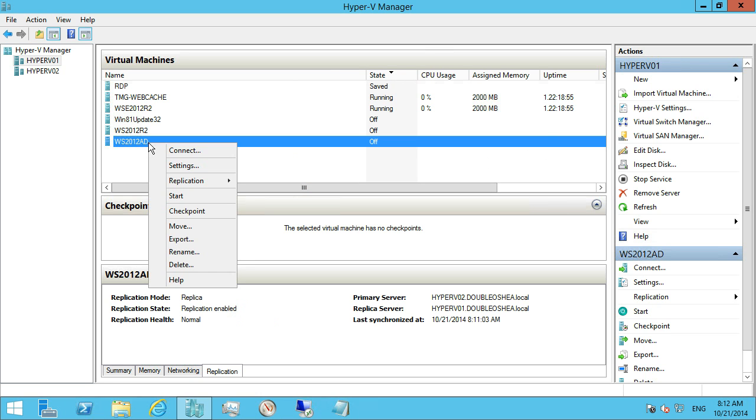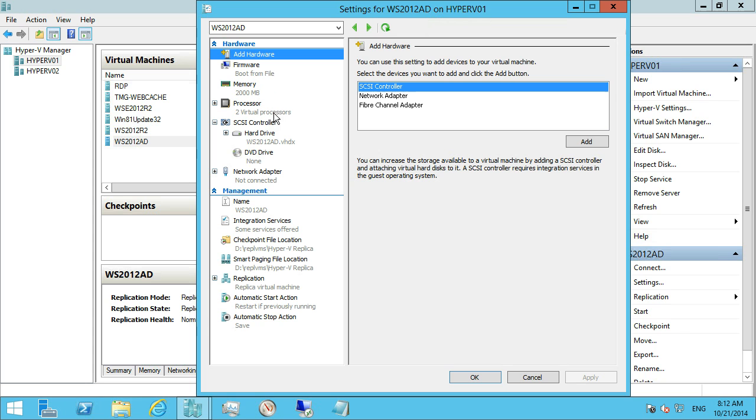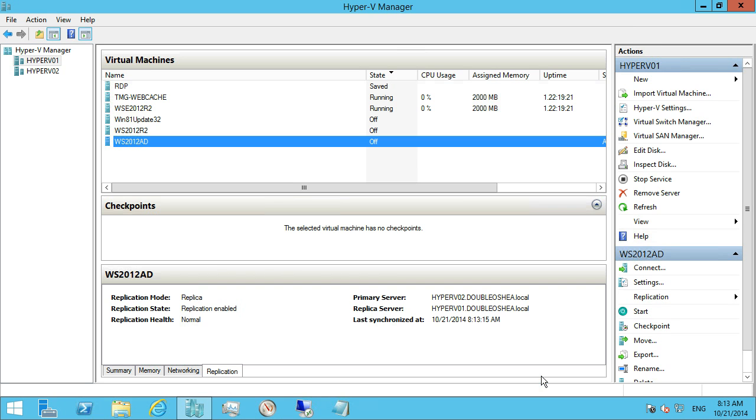So if we take a look at what's inside of here in the settings, we'll see that it's replicated the settings that it picked up from the other location. So effectively, we need to make sure that if we do expect to be able to bring this online in this environment, that it matches the requirements so that there's enough memory, etc., that any of the variables, so any of the network adapters, etc., that we've configured, that the virtual switches match each other on the different Hyper-V servers.